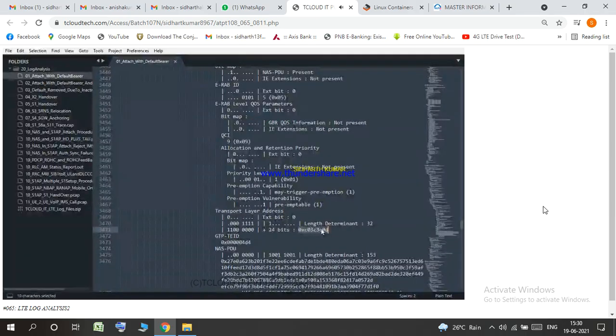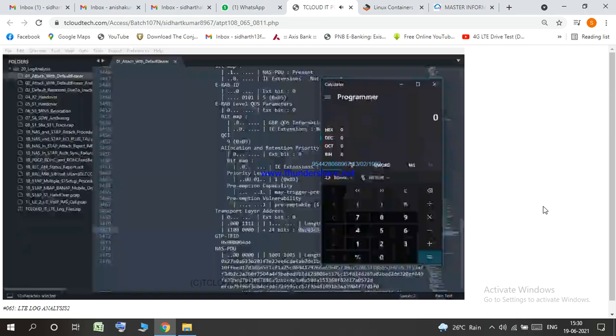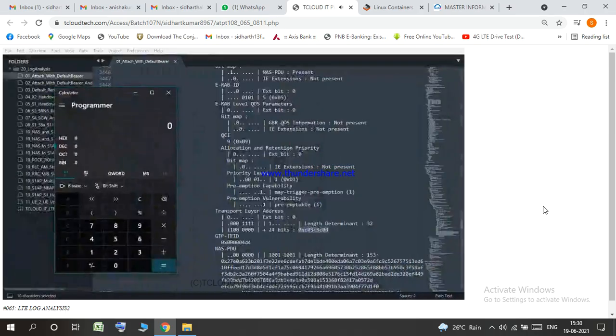This is the IP address of the S gateway. So MME is sending the S gateway IP address details to eNodeB. If you take hexadecimal values, C0 is equal to 192. So this is 192.3C. It refers to 3C.